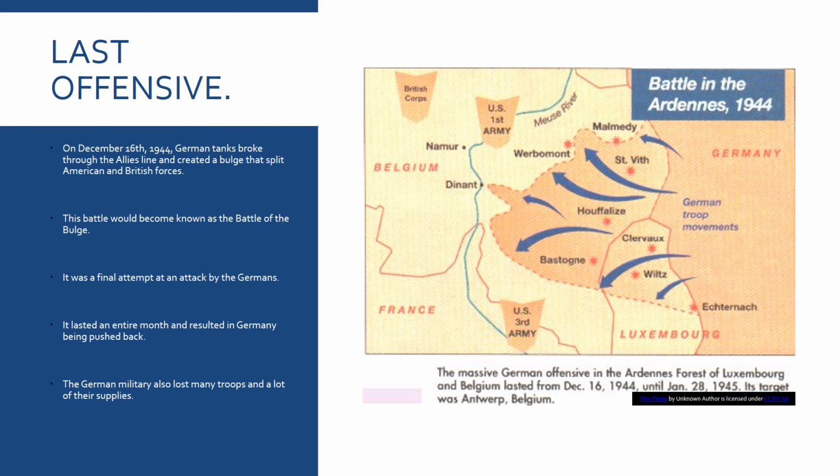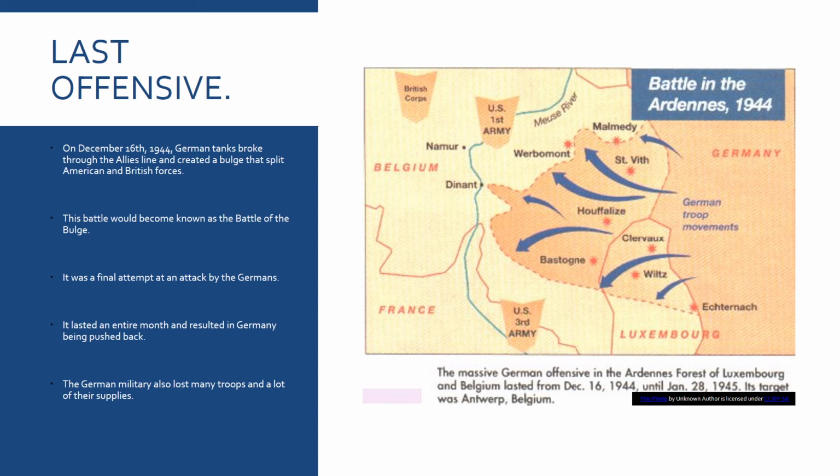It is a final attempt by an attack by the Germans. The Germans actually used English-speaking German soldiers to throw Allied troops off as well. Maybe they'd pull up and say, "Hey, how you doing?" And the English-speaking German soldier would tell them to go a different direction, or move them a different way, or even attack them. So the Germans were desperate, but they were also pretty smart to try to do what they did here.